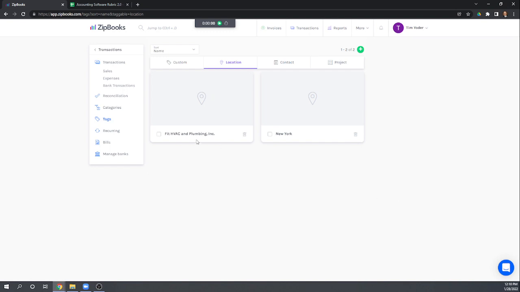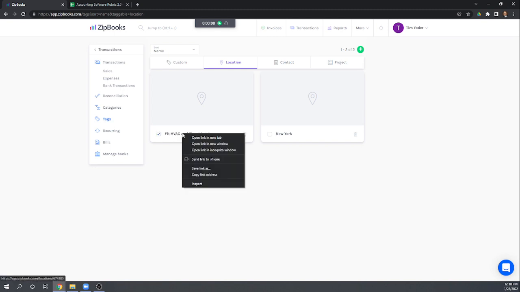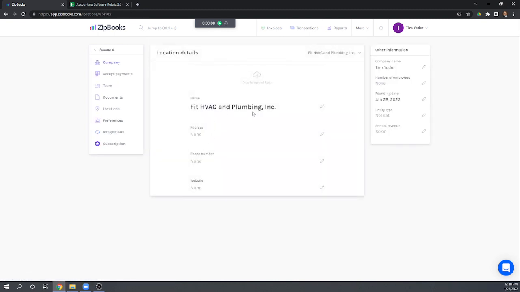Let's see if I can modify this. I tell you what, let's do this. It's counting the Fit HVAC and Plumbing main company as a location, so we'll use that as our New York location.